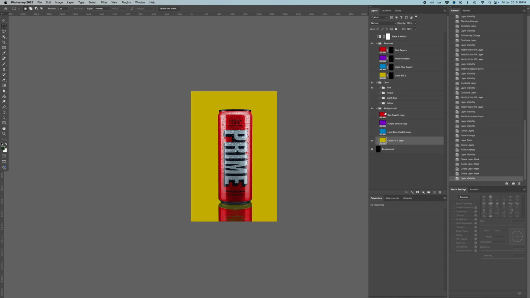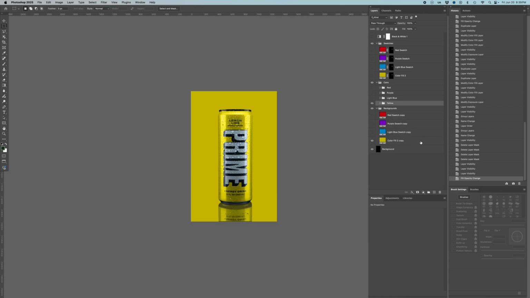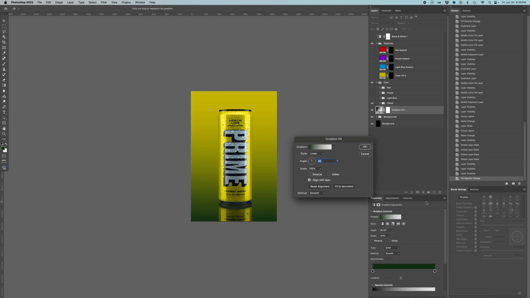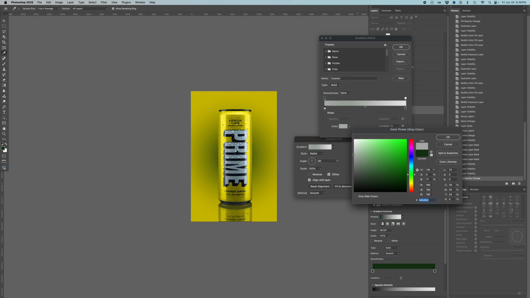All right, let's just start with our first one, the yellow, and we need to pull that reflection down to match so it doesn't look like it's standing out so much. That looks pretty good. All right, we can collapse that down. Now what we're going to do is add some lighting effect to this to make it look a little bit more believable. Okay, let's add a little gradient to it. All right, add a little bit of fill light behind it, a kind of grayish.